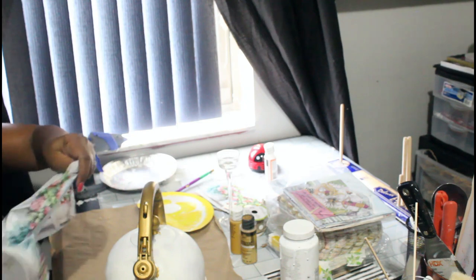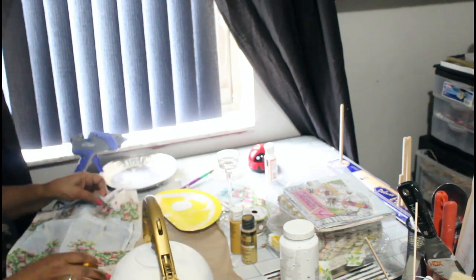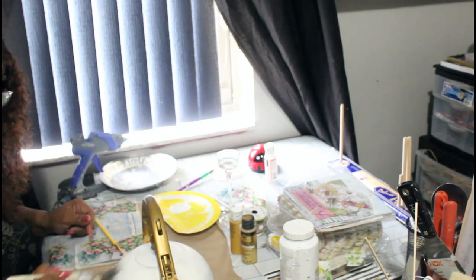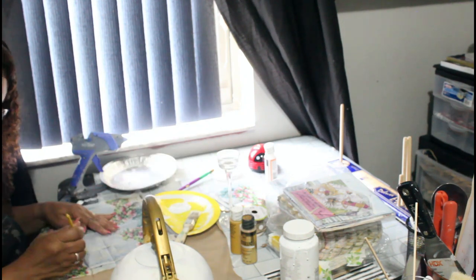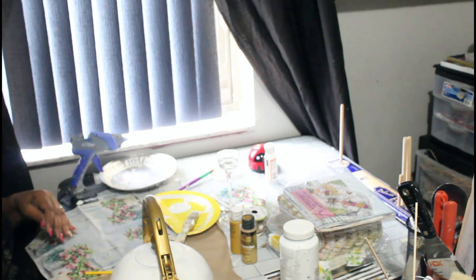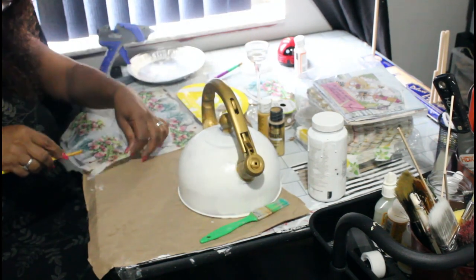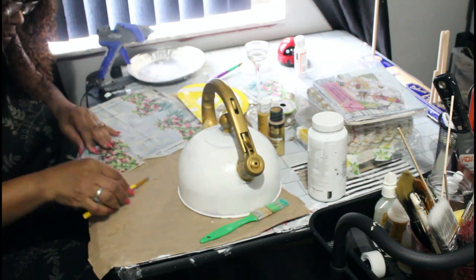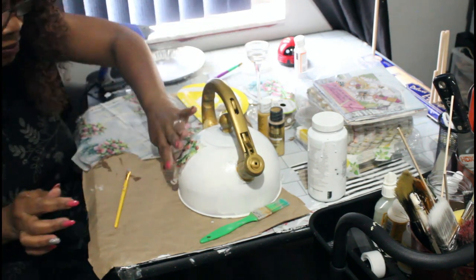Normally it just comes right apart, but I got it here. And another little trick: a lot of times I know people use scissors, but what I do is, when you get ready to work with your napkin, just get a little thin paintbrush, trim around your design with little dabs of water — you dab it and trim around it with the water and it comes right off. That way you get your direct design. So what I'm doing here is just trimming it around and dampening it with the water. That way you can just tear the picture off and it gives you that look that you really want, without the aggravation of trying to trim around the pictures with scissors and missing some of your flowers.